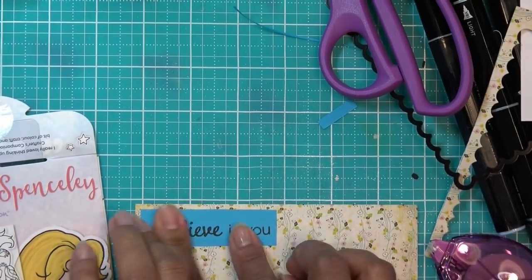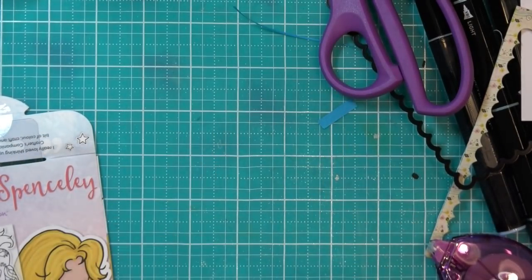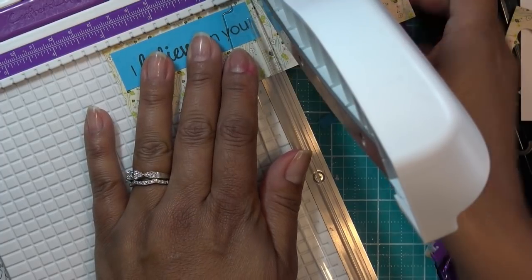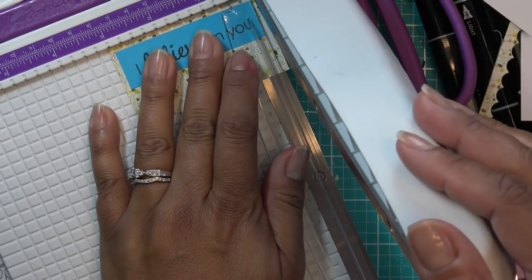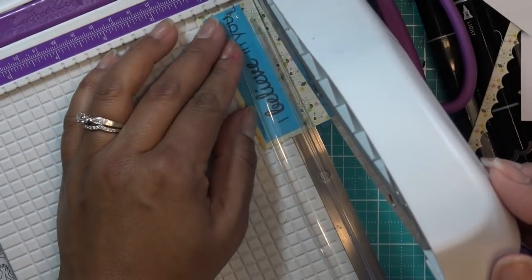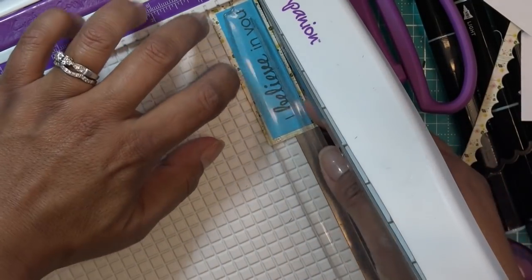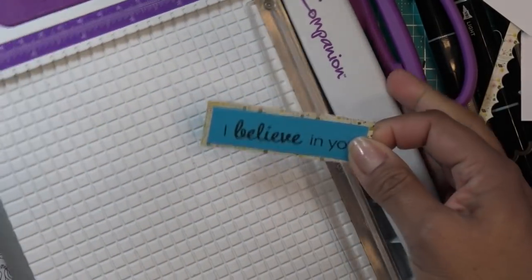I do like using a wet glue when I do something like this, because if you put wet glue and you trim it and it's not quite right, you can kind of squeeze it over to where you want it. But for now, I'm going to have to really look at it. I need like, until that's a little bit too much. Cut a little bit more away. Pretty good. There we are. And this guy over here. Not too bad. Alright, here we go.